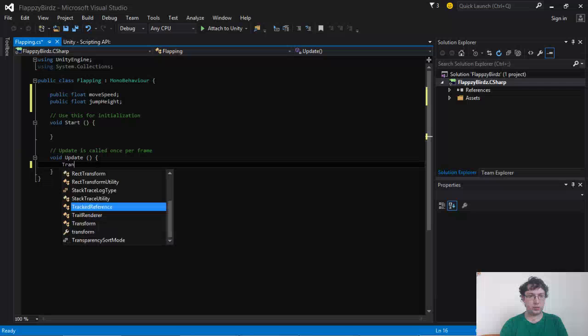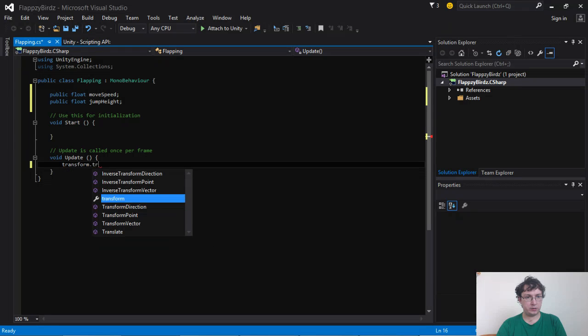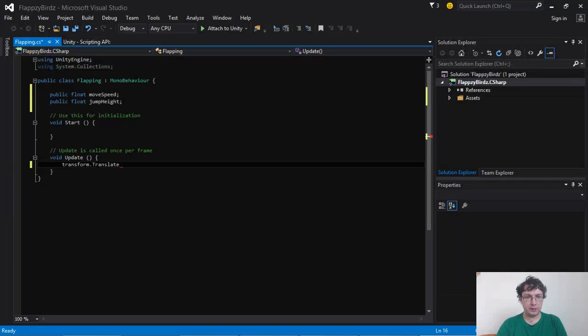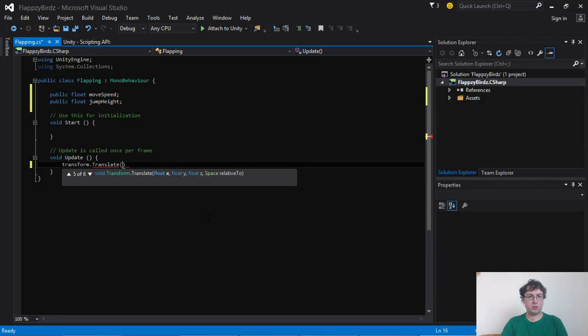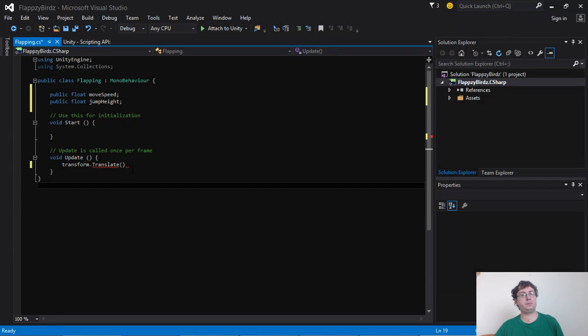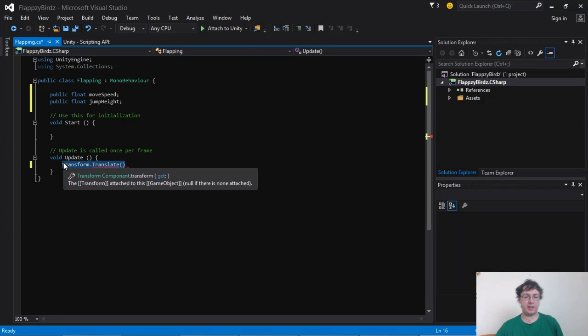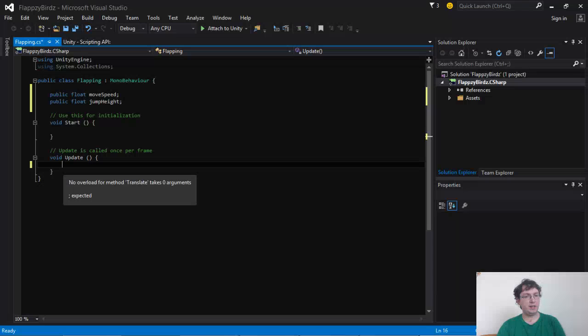So we'll do transform.translate, and then in our brackets... actually no, we'll just stick with the way I've done it in other tutorials rather than adding some new things that I'm not sure will work exactly the way I want it to.